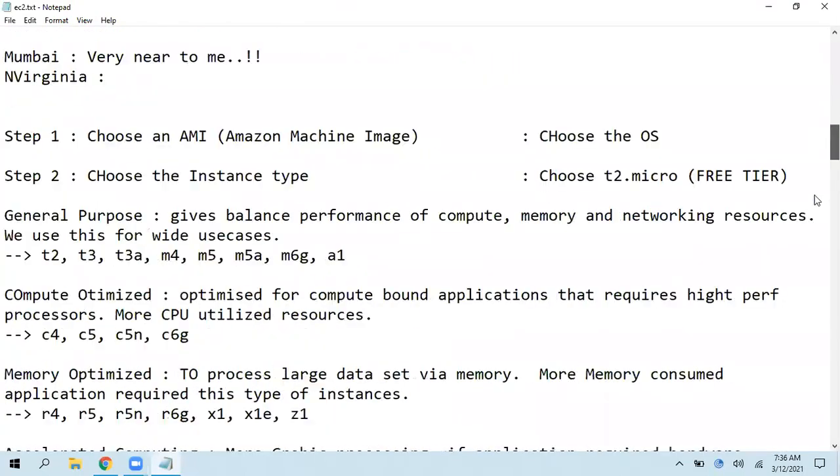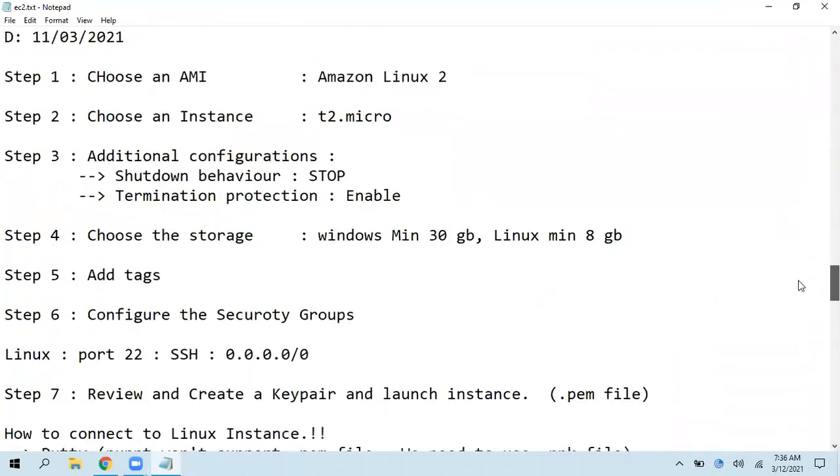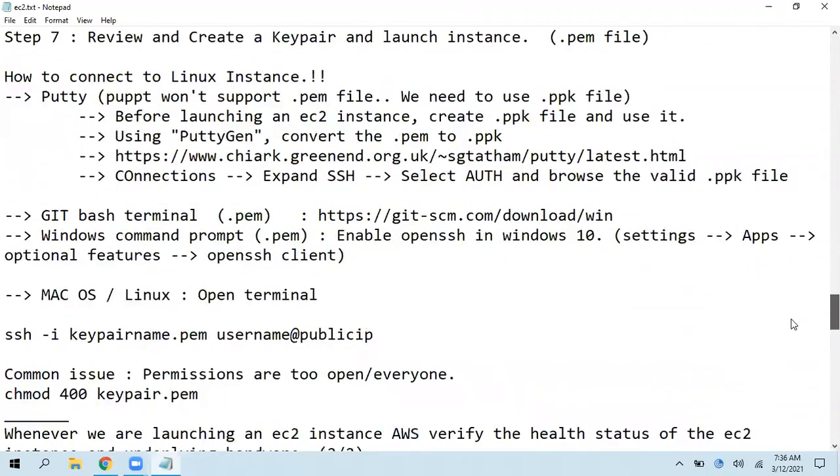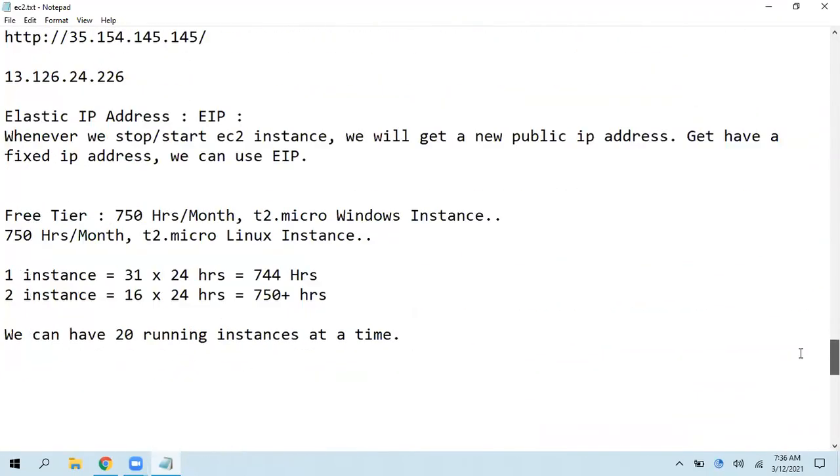So, in our last session, we discussed how to launch a Linux instance and how to get connected to it, and a small option like Elastic IP address. Right. So, any questions on the previous session for me, guys?